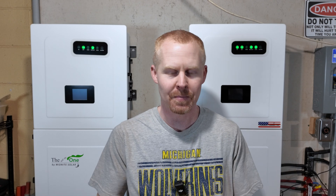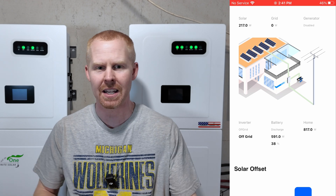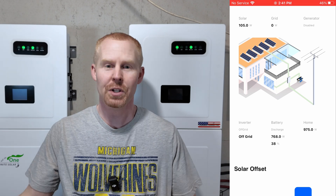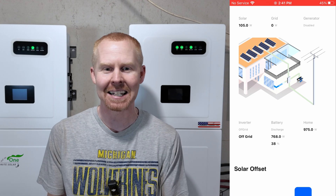I'm a data guy. I like to see the information, I like to see exactly what's going on right now. If I want to see at any point in time what kind of power draw something is pulling on my system, I want to look at whatever monitoring tool I'm using and see that real time. The app for the Midnight Inverter on a Bluetooth connection will give you anywhere from 8 to 15 seconds refresh rate, which might work for many people, but it's just not fast enough for me. I want to flip a switch and then look at my monitoring device and see it change right then and there.